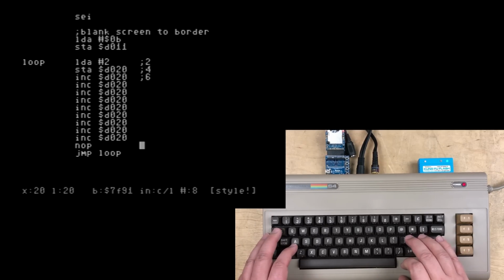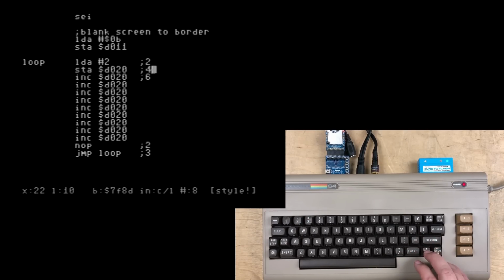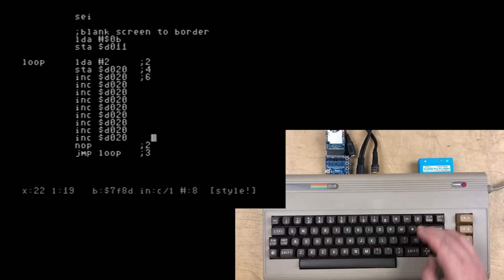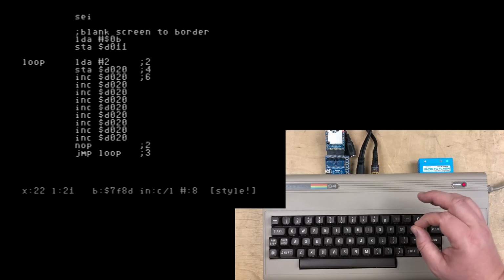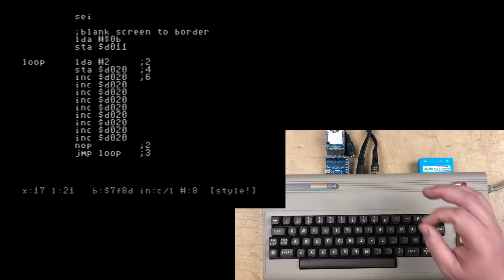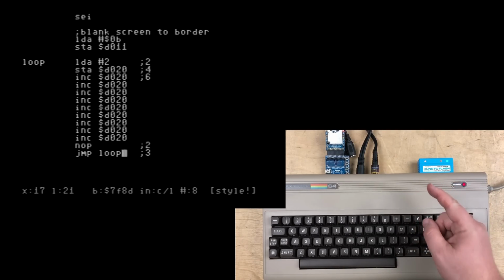And then that NOP is 2. And that jump is 3. Okay, so those two together are 6. This is 6. So we're going to count 6s: 2, 3, 4, 5, 6, 7, 8, 9, 10 6s is 60 cycles. Plus 2, plus 3, 65. So this block of code here takes exactly 65 cycles over and over and over again.